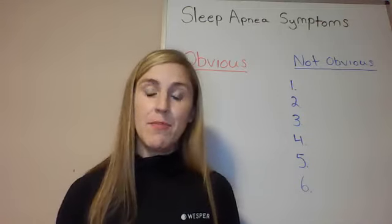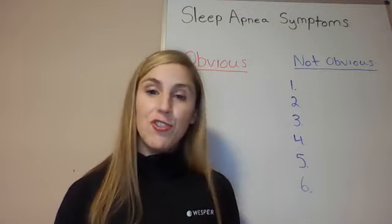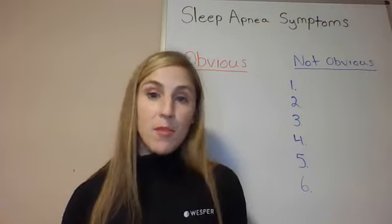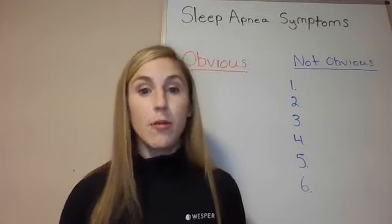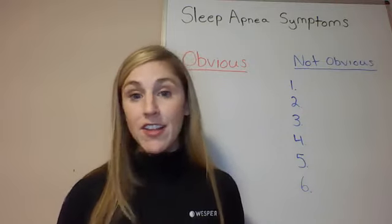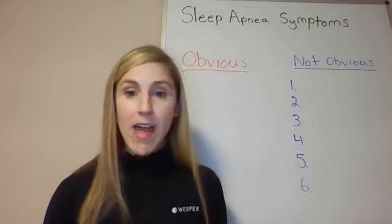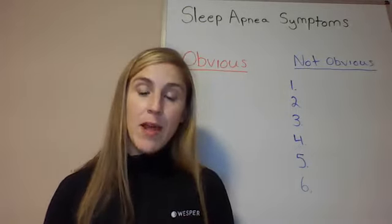Whereas central sleep apnea is more of a neurological issue, and it can be due to a variety of reasons, such as a neurological disorder, a brain injury, certain neurodegenerative disorders like Alzheimer's disease or dementia or Parkinson's disease. It can also be related to various cardiovascular conditions. It happens quite a bit in people who are quadriplegics, paralyzed, and there's a large range of other things that can cause central sleep apneas.